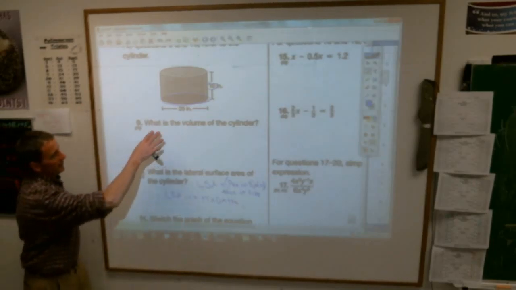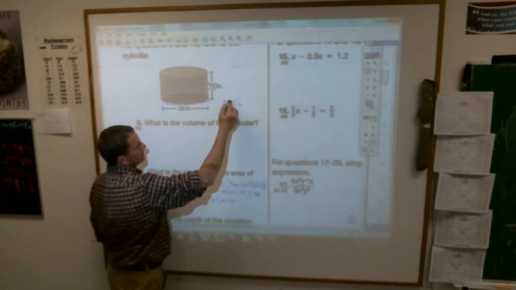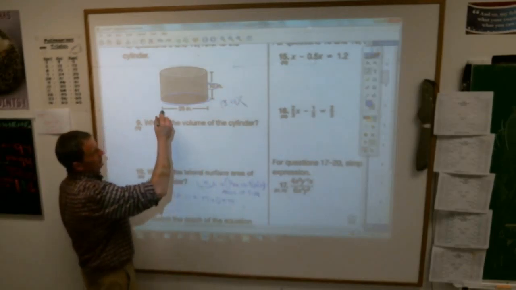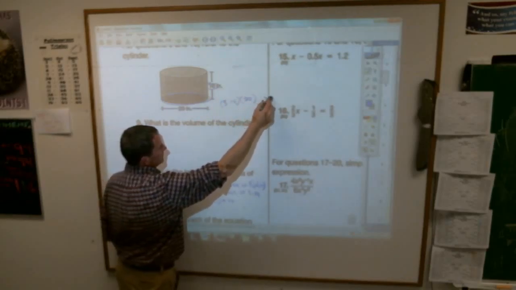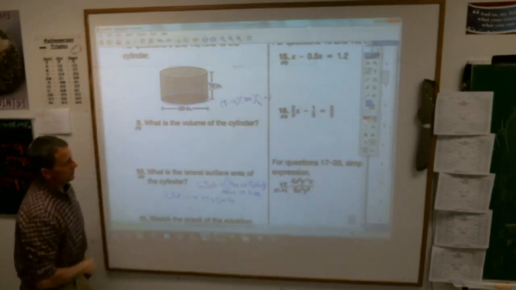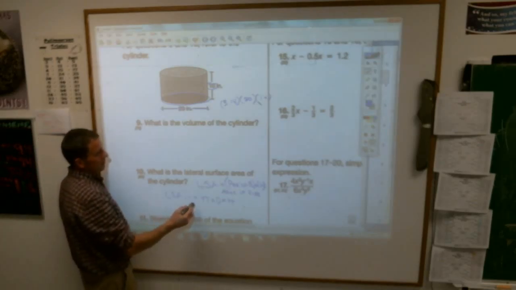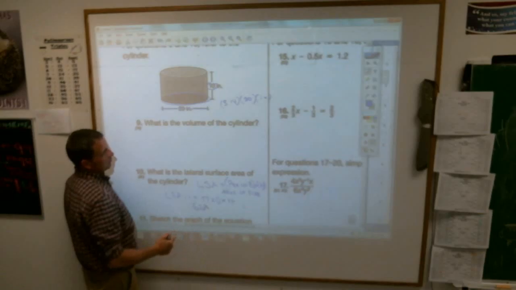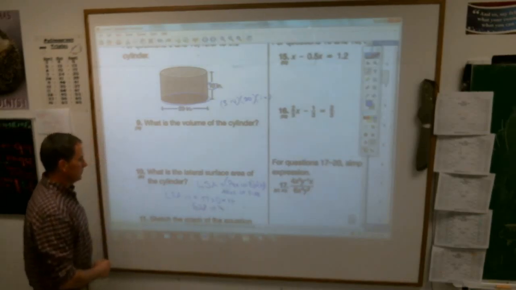So if you're finding the lateral surface area of this, it would be 3.14 times its diameter, which is 20, times its height, which is 10. And where somebody said 200 pi, that would be true, but it didn't say to leave in terms of pi, so if you came up to me and complained enough about it, I would probably give you the pi thing.